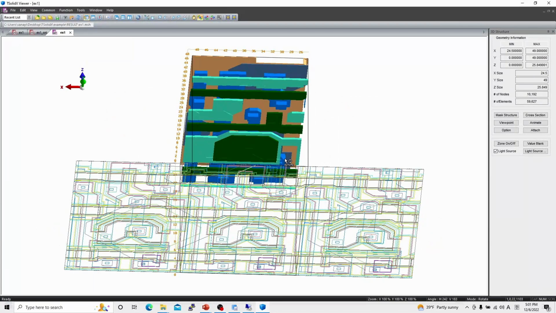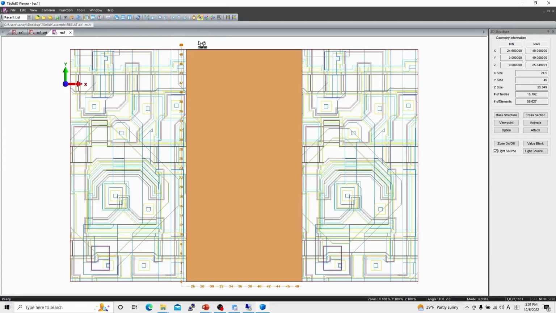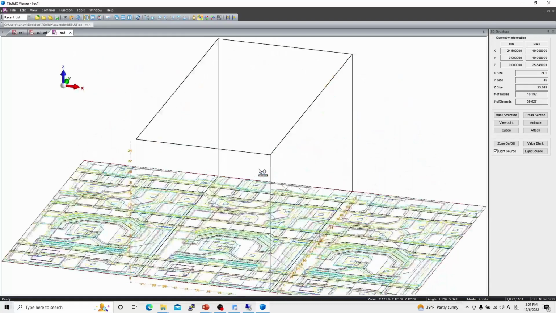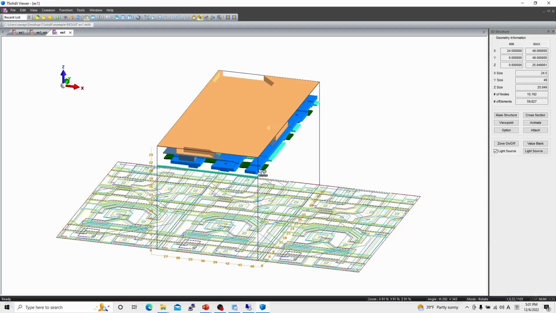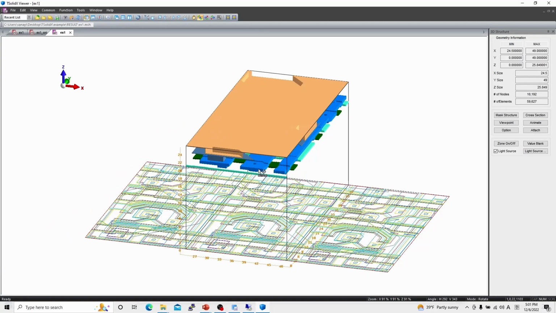And if you hold down the Control key and move the mouse wheel, you can zoom in or out. And if you hold down the Shift key and move the mouse wheel, you can move left or right.